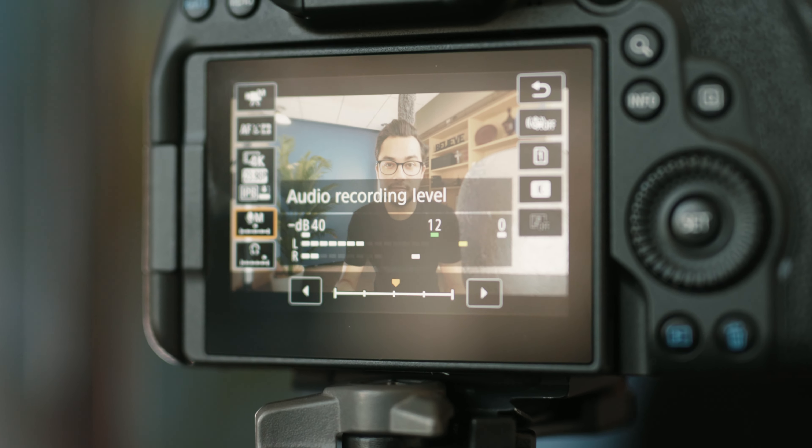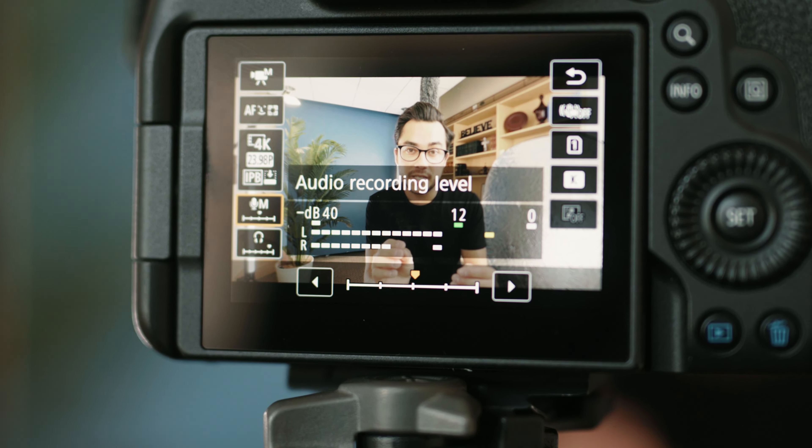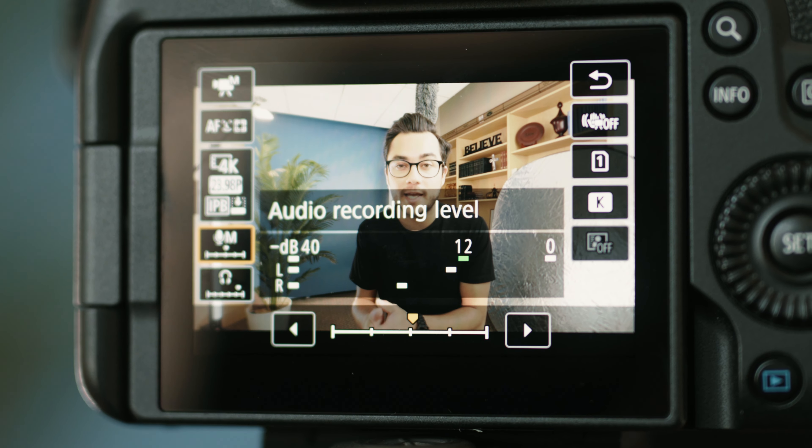As we're looking at our camera, we want to pay attention to the green or nominal mark, usually somewhere around negative 12 to negative 6 dB. That's really where you want to rest your audio, so you have a little bit of room above that in case you get louder and you peak. And that way, if it's too quiet, you're gonna be introducing too much room noise when you bring it back up.